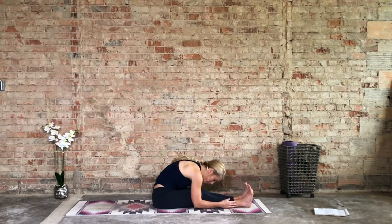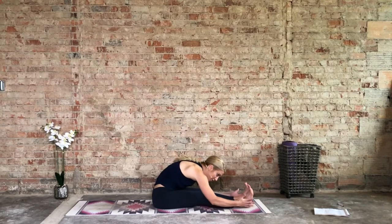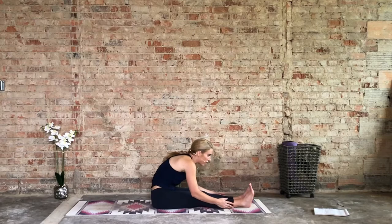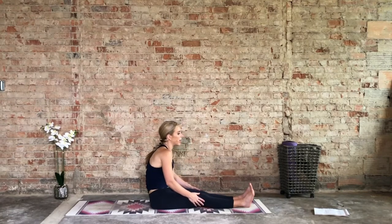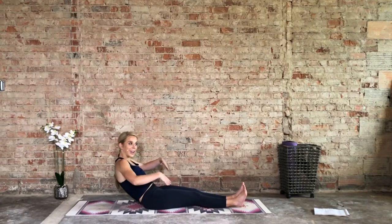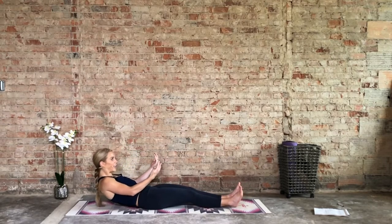You can stay in this pose as long as you want, reaching for those heels, maybe even pressing the feet towards the chest, pulling with the hands to lengthen the spine, and then release it down. Or you can start to come out of it, coming up one vertebrae at a time and then rolling all the way down, feet sliding.